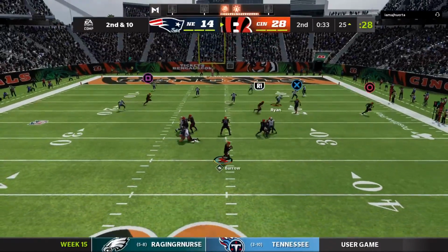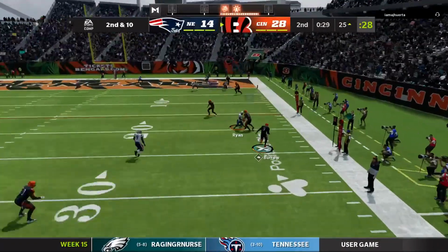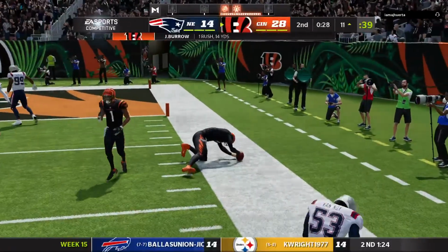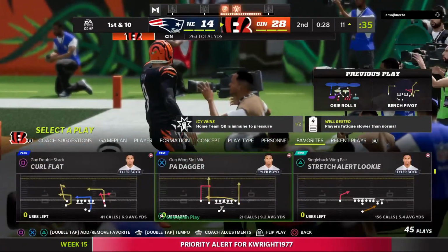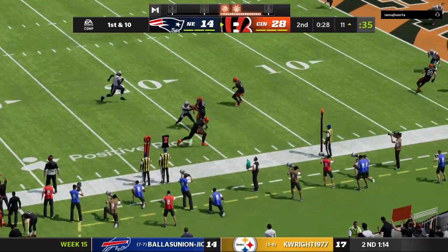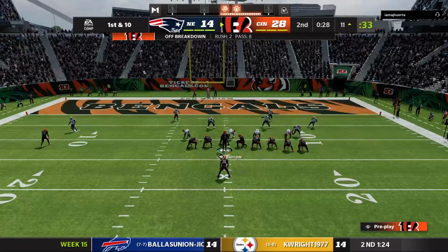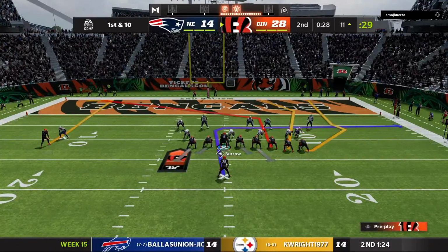Here's Burrow setting up to throw it. Flush to his right. And he's out of bounds. Almost gets to the 10. Burrow on his toes that time as they get the first down. Certainly making his presence felt in both the pass and the run game. He's having an impact. Yeah, his first carry of the game right there. He had hurt him with his arm. Now he's showing that he can shuffle the puppies as well.